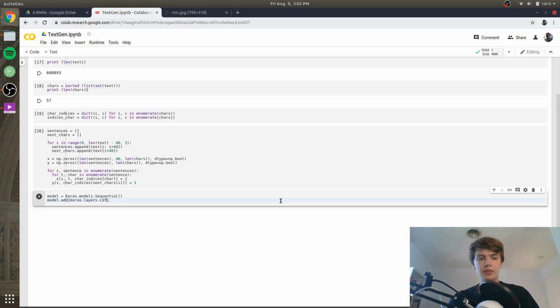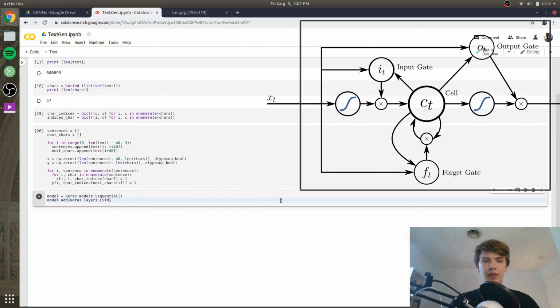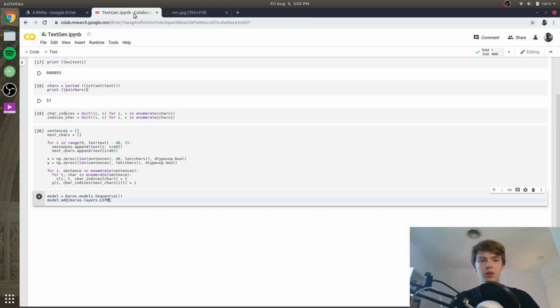Basically, LSTM stands for long short-term memory, and this is a slight modification of the RNN model that we see in this picture, where it's going to make sure that the neural network remembers certain things but also forgets other things. That's what long short-term memory stands for. Because our text is so long, you have to make sure that the model remembers certain things about the text but then forgets other more minor features.